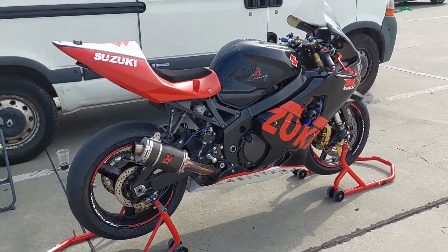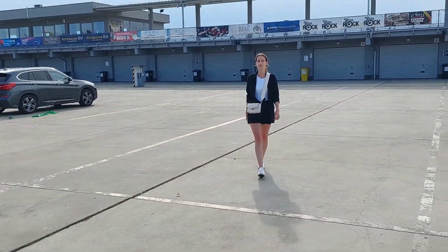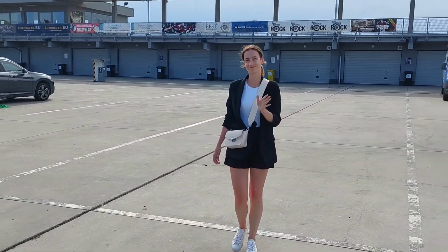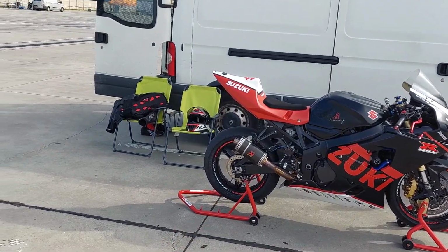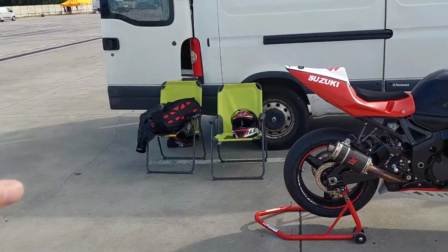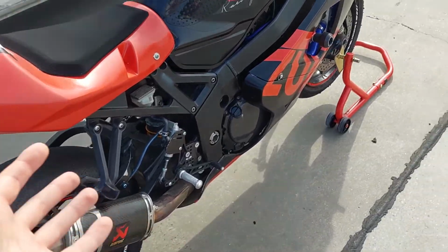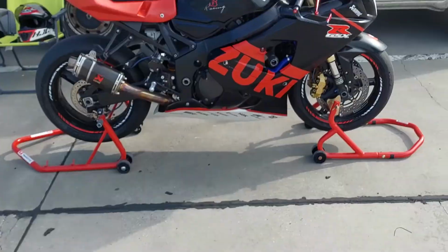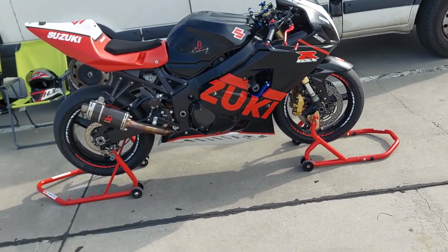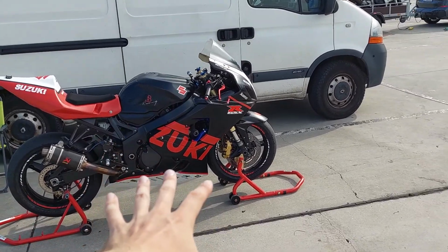But look at it, guys. I love it. I love how it looks. There she is. I already took my suit off. Helmet is right there. Everything is smelly and sweaty and ugly. But yeah, I had to fill up like 3 times, I guess. Fuel consumption wise, not great, but you know, you are on the track, so you are still going full gas. It was great.